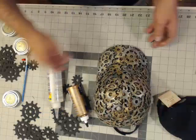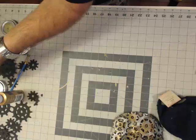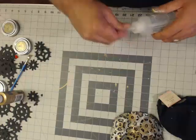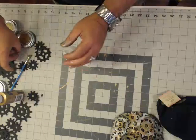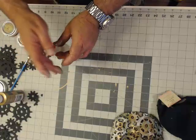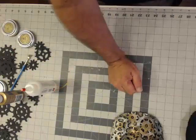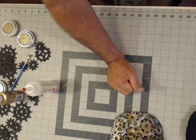Okay. I'm going to go get Caesar and maybe he could try it on for us. Oh, I got glue. I forgot to put the lid on it. Where is the lid? Here it is. So maybe Caesar will try it on and model it for us. What do you think, you guys? Let's see.